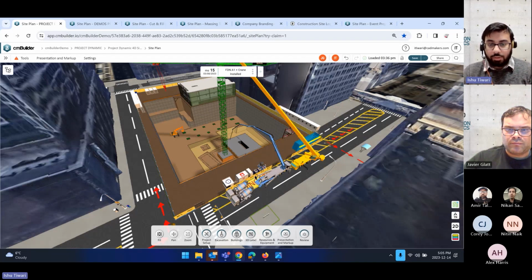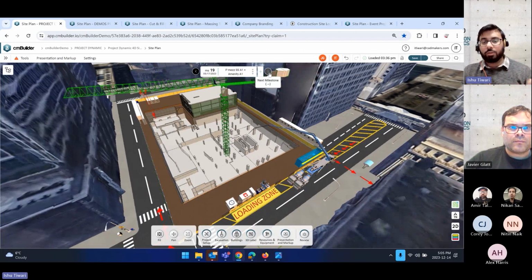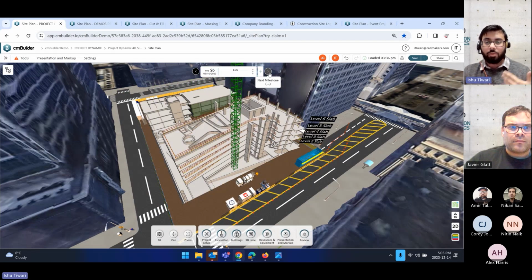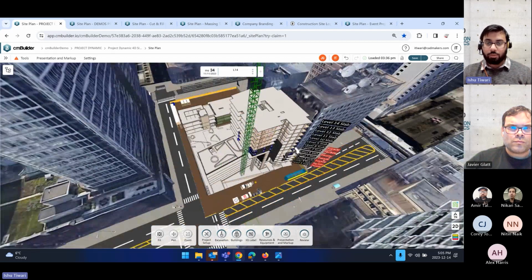All these resources are coming from a drag and drop library, which I'll also show in a moment, but essentially you just drag and drop and place that in here. You bring in a sequence as well, and everything is tied to the dates coming in from your sequence. And especially, as I mentioned, the 3D models. Once you bring in a 3D model, you can show that model coming to life and what your site is going to be like in each of those phases.